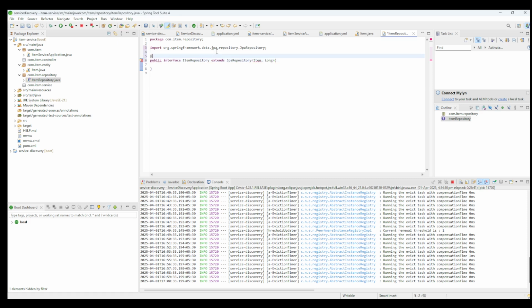Here we can add a repository annotation, and we can add the import for the same. Save it. With this we are done with our repository class creation.